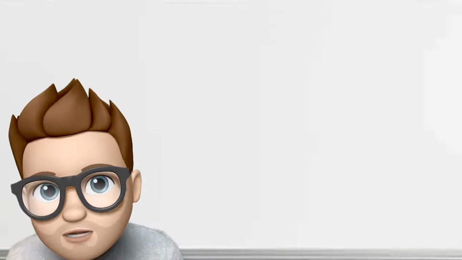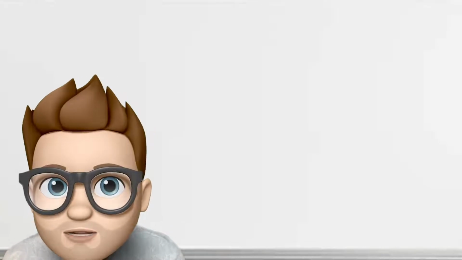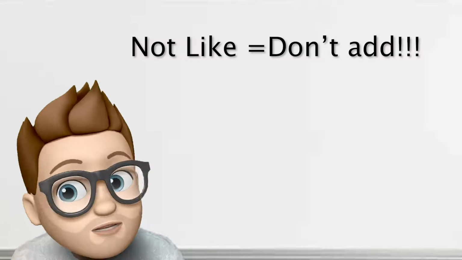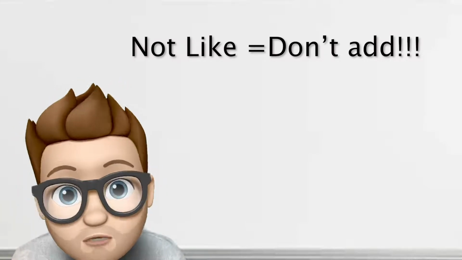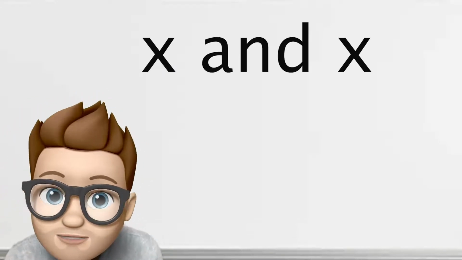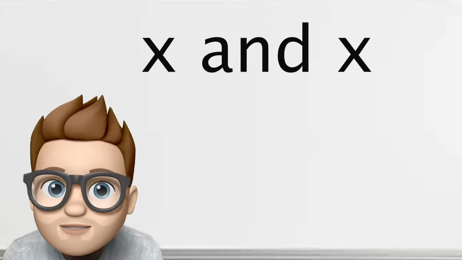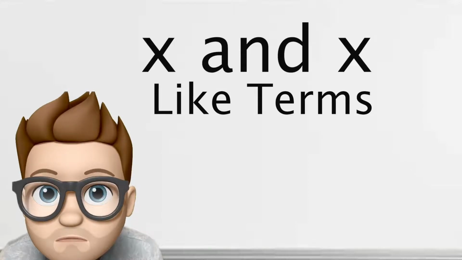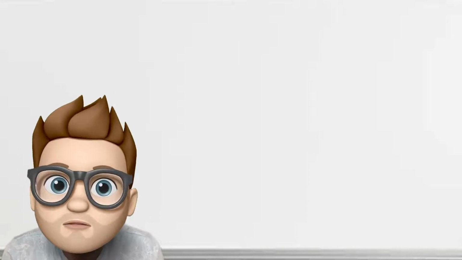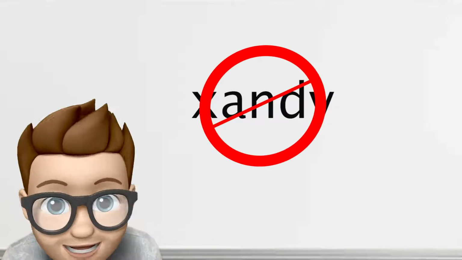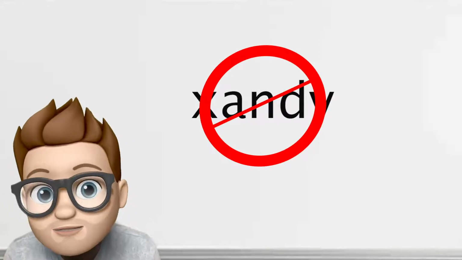3 terms. Alright, so every time the term is like, we can add it. If it's not like, don't add it whatsoever. Okay, so what are some examples of like terms? We've already seen a few of them, because we had x plus x, or puppies plus puppies, or kittens plus kittens. Those are like terms, because x plus x is the same, y plus y is the same. You would get x plus x equals 2x. But x plus y, you can't do that because puppy kittens.